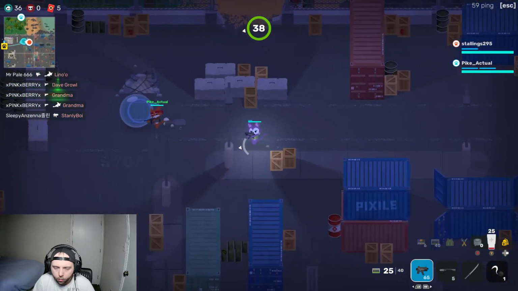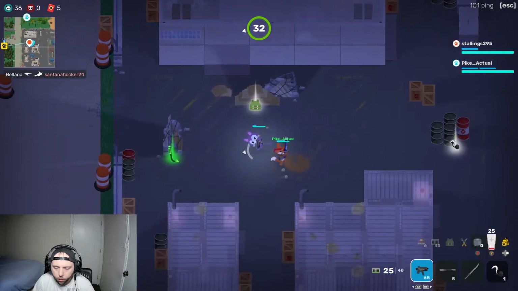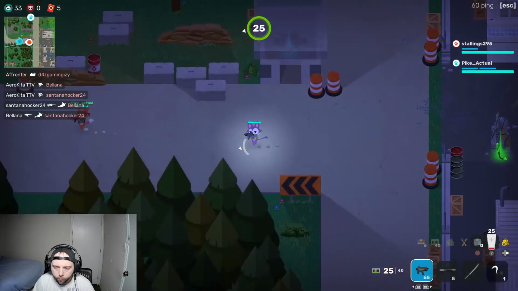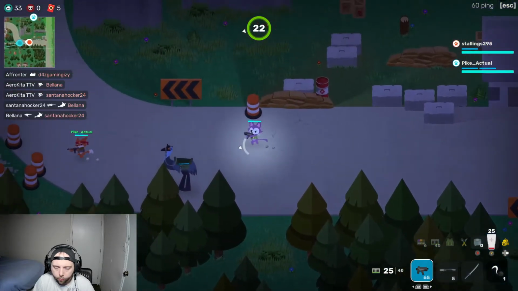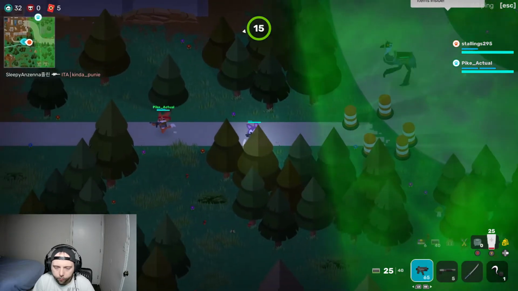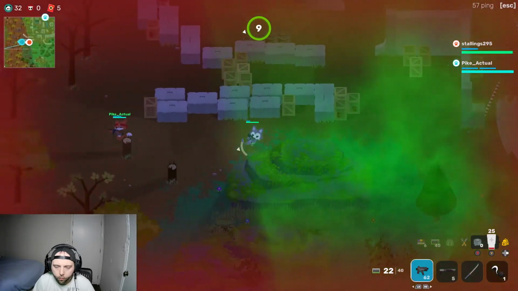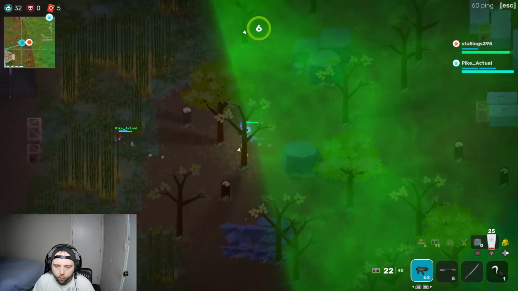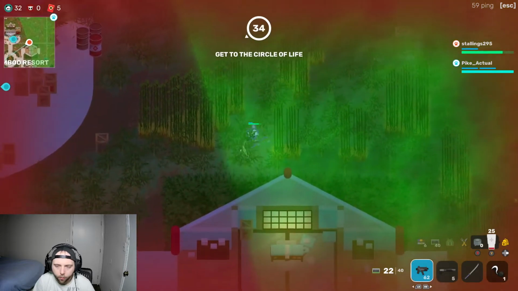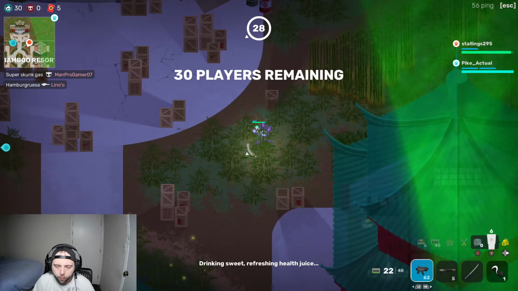Oh, we need to get into the circle. Circle of light. What are you doing? I don't know, I hung up there. This thing's faster than me. Yeah, the storm closes really fast in this game. Oh god. Got it. Alright, I'm in there. Now you can hit Y to drink health. Okay.